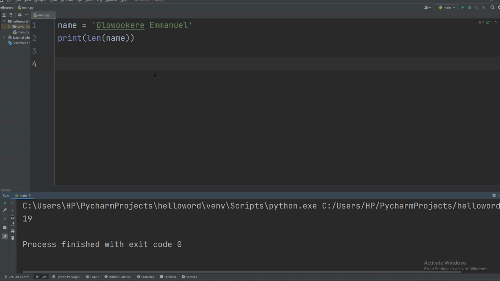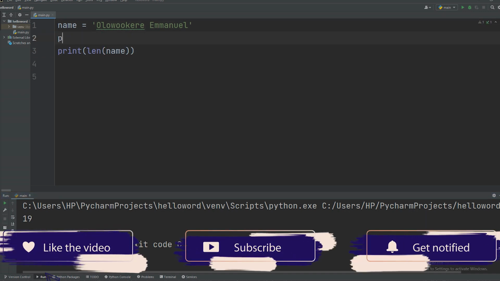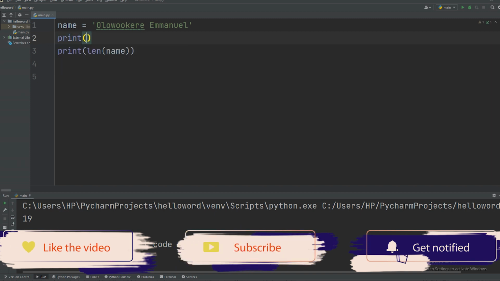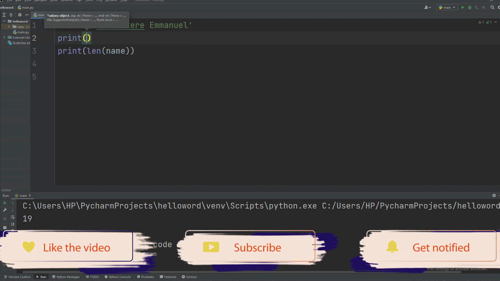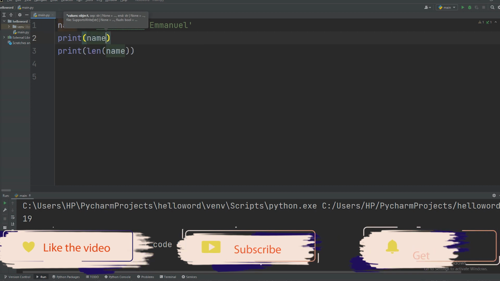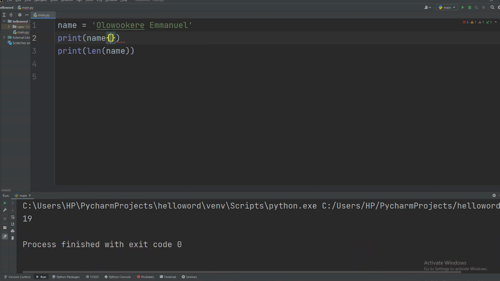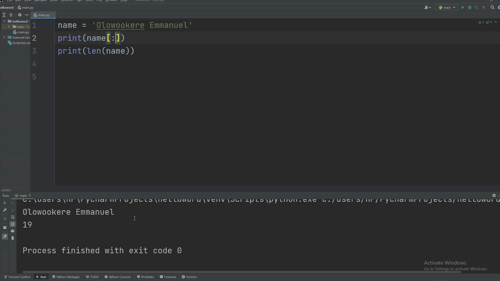Remember that when we want to get our index, we use this. Let me repeat that. Print the name, and we use this square brackets, and we pass in quotes. That's all. Okay. Now this is giving us the index. This is giving us the length. Let's just do a simple example. 4 stop at -1.